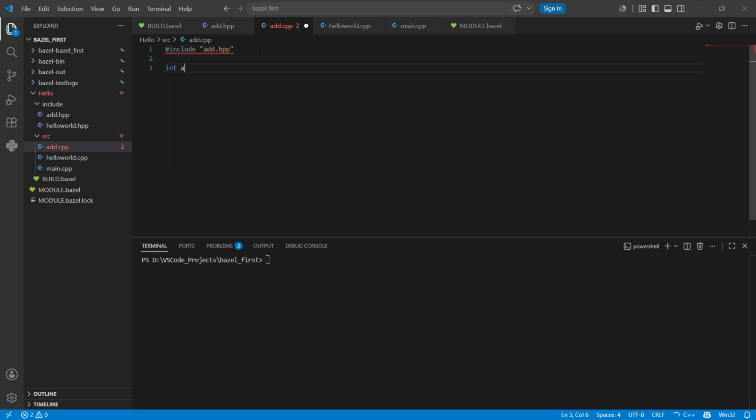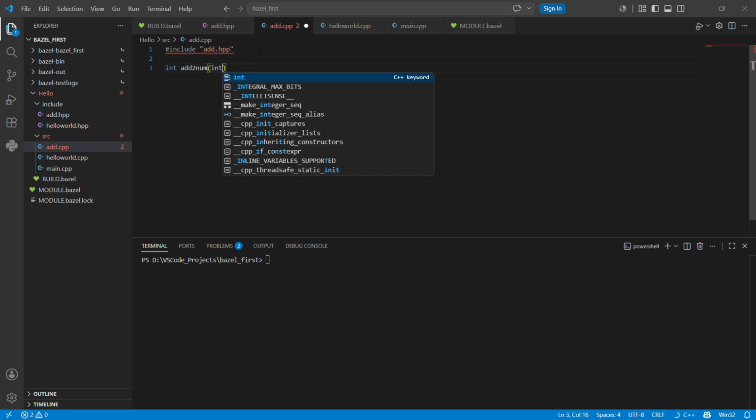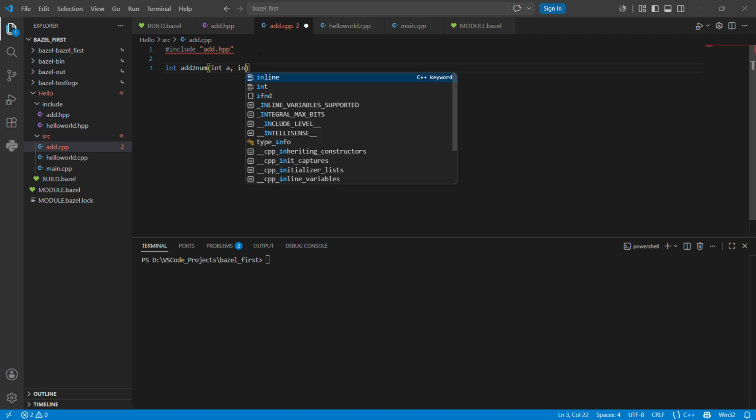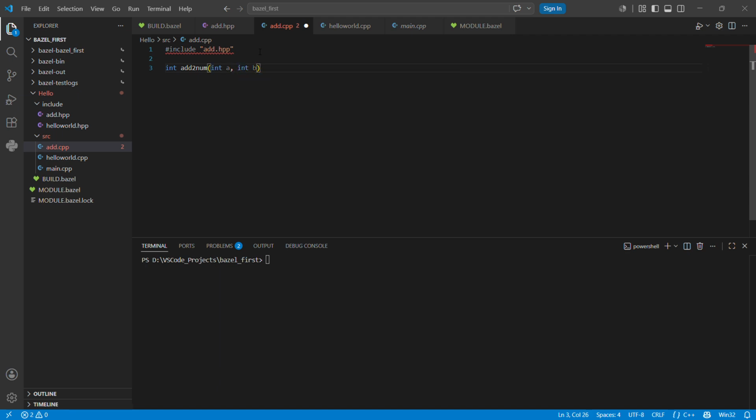So again, add_two_num, int a, int b, and we'll just give these two things here. We'll say return a plus b. That's it. That's all this function is supposed to do. It's not supposed to do anything else.